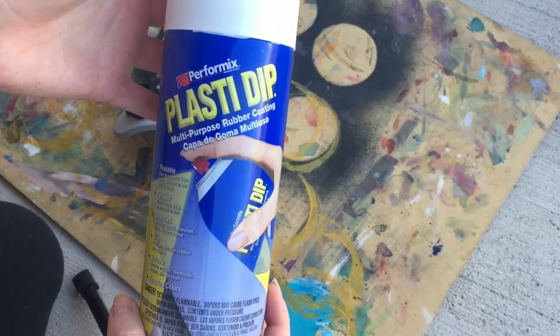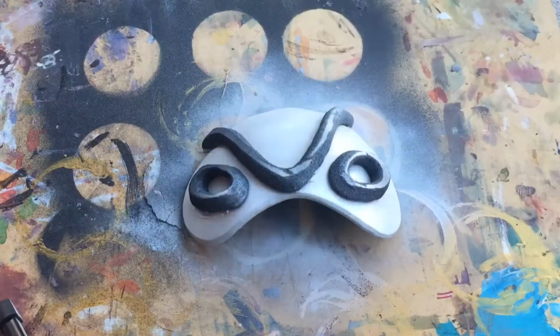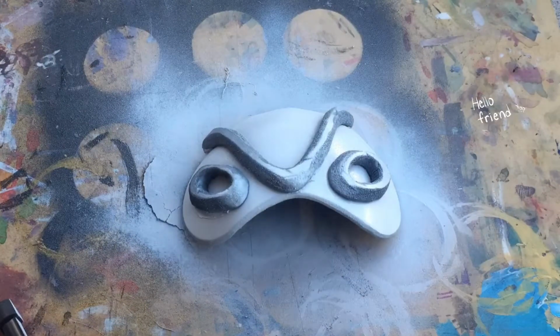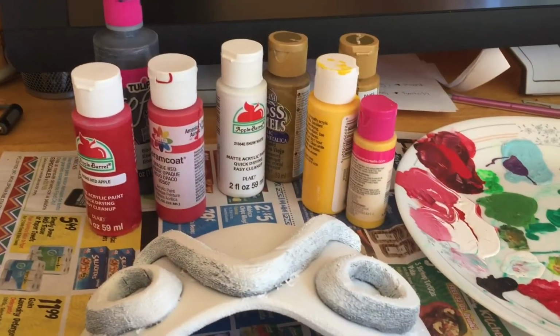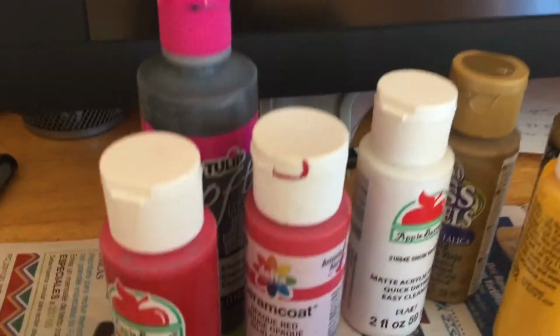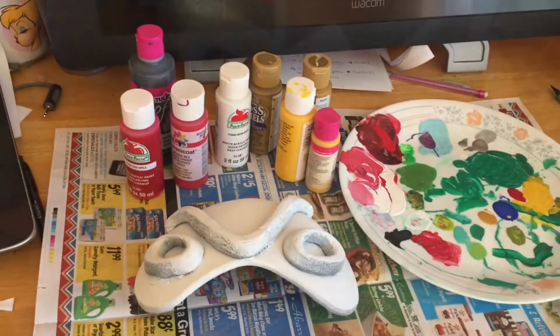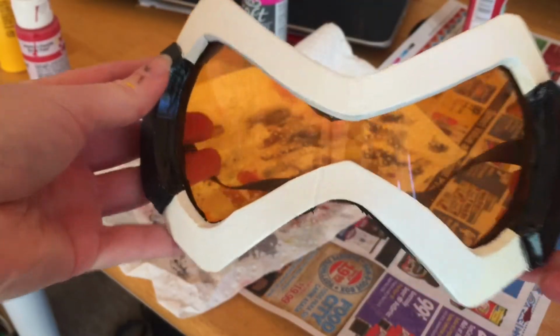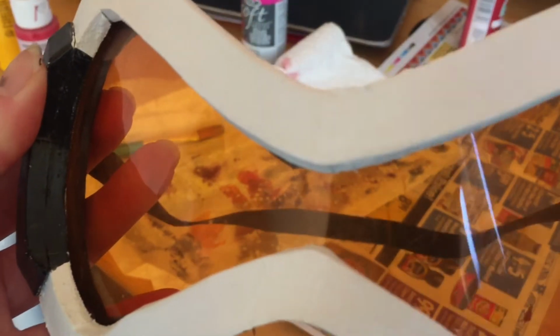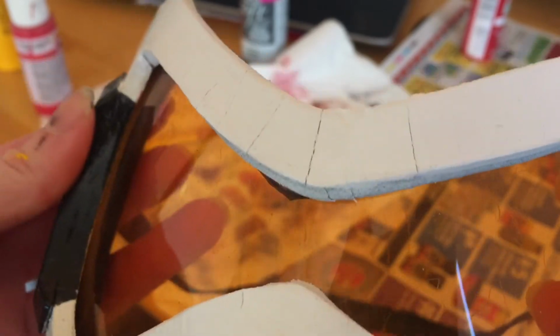So once everything was glued down, I just primed it with a couple layers of Plastidip. This stuff really helps the foam from absorbing all the paint and saves some time. This is what it looked like when it was all ready to go. I got all my paints ready and a plate to mix the colors so I can get an accurate color. I used acrylic paint. I would not recommend using spray paint. I learned this when I made my tracer mask, that spray paint, when it bends, it makes these little cracks and it is not great.